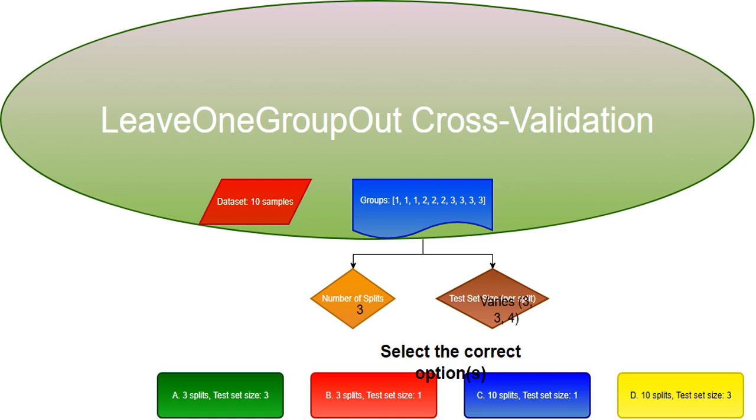The leave-one-out part means I leave one group of data out for testing at a time. The group part means that I group the data based on some kind of characteristic before the split. It's a great way to get a realistic estimate of model performance, especially when I have data grouped in meaningful ways.